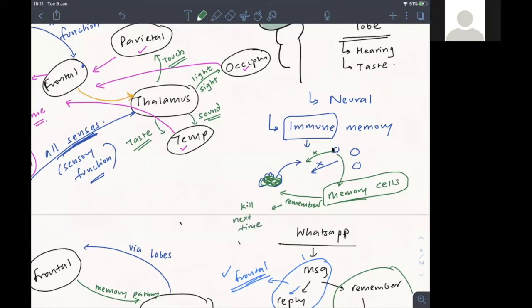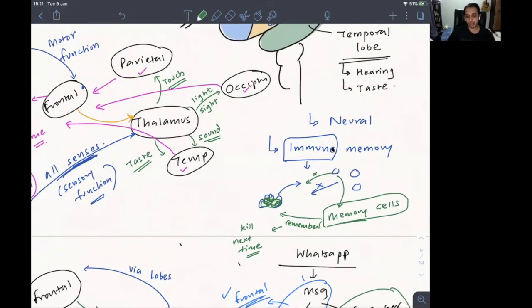Again. Okay? Do you want me to explain this again? No. Okay. So you have neural memory and you have immune memory, and you also have other kinds of memory such as endocrine memory and gut memory. But at some level, both endocrine and gut, that is in your stomach and your intestine, that memory is also linked to your nervous system. So in a way, it is also a subsection of your neural memory. So I'm not going to talk about that separately.